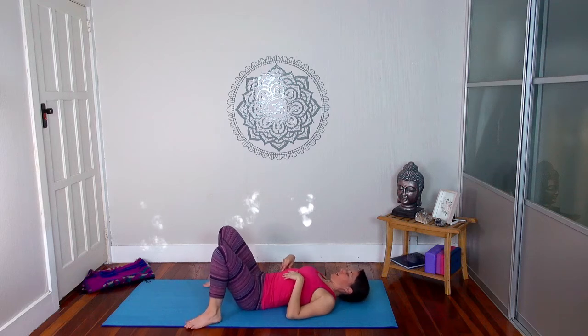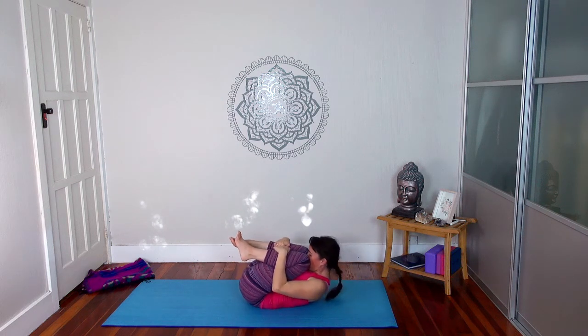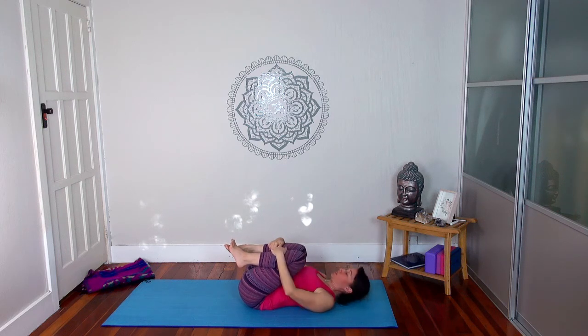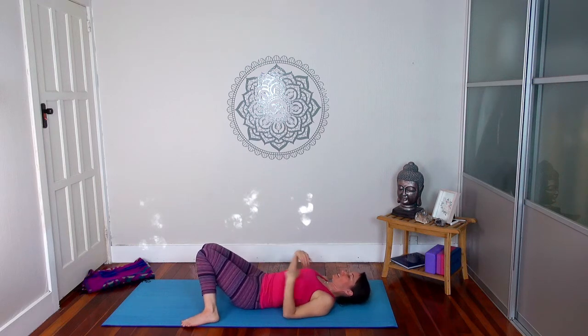And we're going to widen out the feet and drop those knees in. Actually, before that, let's give ourselves a hug because we deserve it. Knees in, nose between the knees, little cuddle. You're always welcome to go through that sequence a few more times. But if you're ready to call it a day, feet wide, knees in, arms wherever you like, close your eyes. Actually, one hand on your belly, one hand on your heart. Super relaxing. Five deep abdominal breaths.